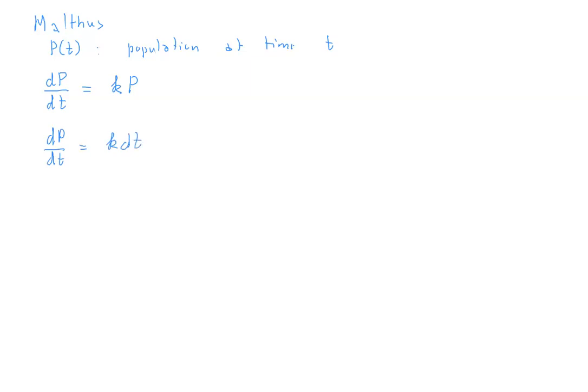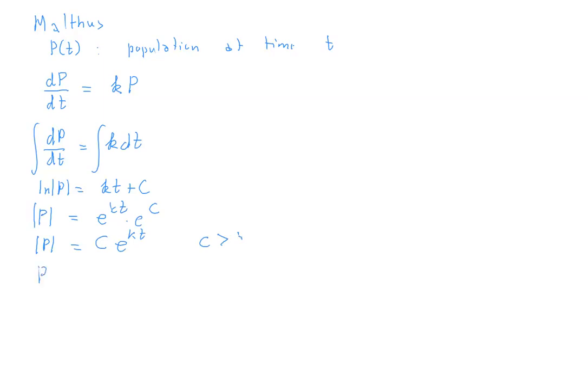This is an equation that we solved from the very first day. So you will have ln of absolute value of P is equal to, sorry, I'm taking the integrals, ln of absolute value of P is equal to kt plus c. And then I hope you all remember what we did here. We said that the absolute value of P is equal to e to the kt times e to the c. To make our life easier, just replace e to the c by c and think of it as a positive constant. And here we're talking about population, so it does have to be a positive constant.